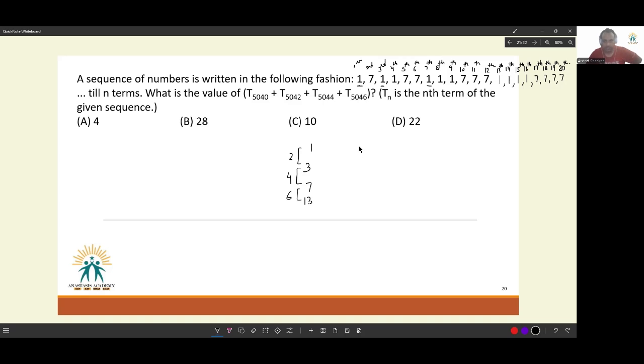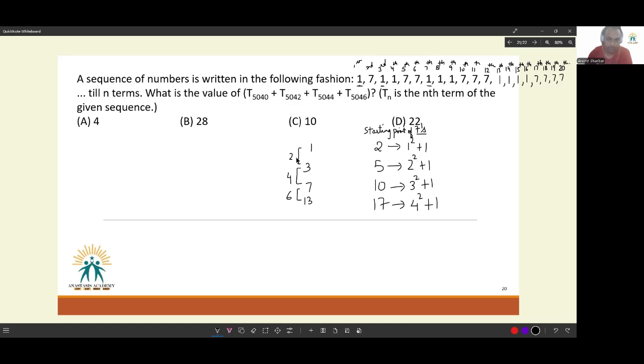Let us look at where 7 starts. It starts at number 2, then at 5, then at 10, then at 17. And this is interesting. If you look at these numbers, this is 1 square plus 1. This is 2 square plus 1. This is 3 square plus 1. This is how much? 4 square plus 1. This has given me the series or the starting point of 7. The starting point of 7s is right after a perfect square.